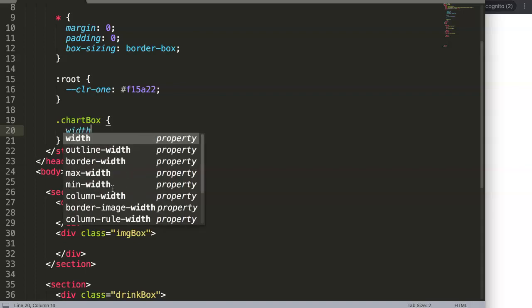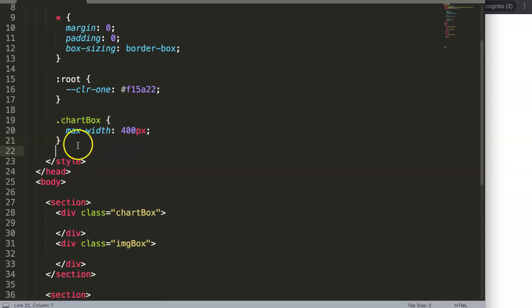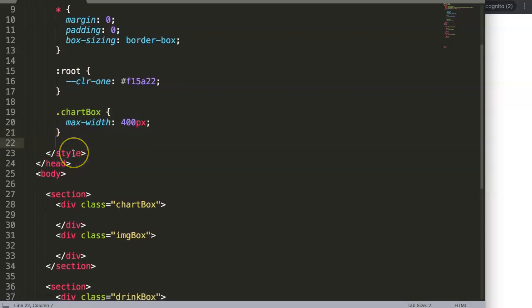And in this chart box we say here the width, say 400 pixels, or max width. So it's flexible, 400 pixels. The reason why we're doing this is to make sure that the chart box, where the canvas tag will come from the chart.js, is fixed, so it will not expand infinitely. Because you need to put it in an item and then indicate a height or width, or else it will expand into infinity, which is not really beneficial, and it will slow down your computer tremendously.